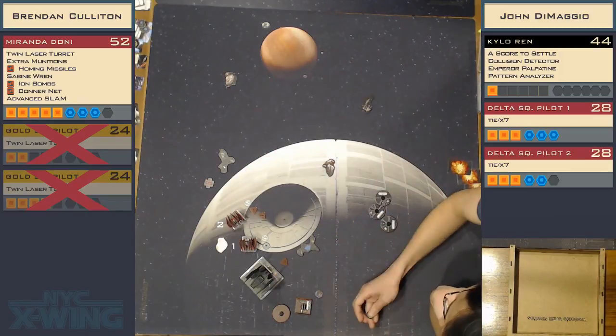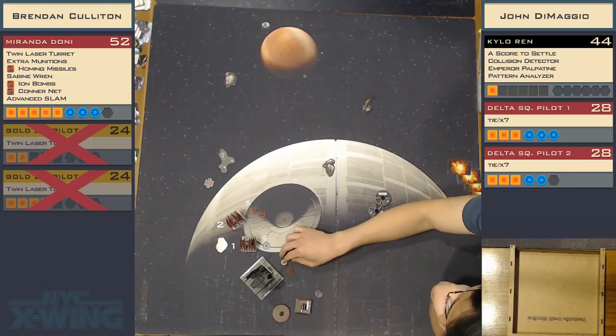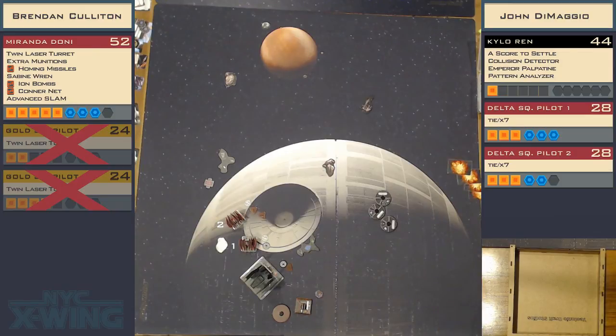Yeah, maybe he didn't pattern analyze. I'm still pretty sure that does work, but oh no, he did. He did pattern analyze. There we go. Focus. I would have been tempted to just give a target lock to 1 there with coordinate, but he's probably thinking that there's a decent chance that Miranda's going to overshoot and end up right in Kylo's guns. Or he just wants the extra defense so Kylo doesn't pop. But yeah, if Miranda has a shot, Kylo is out of here.